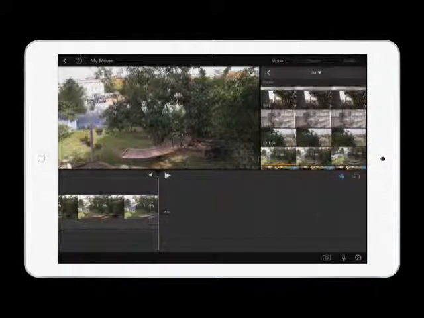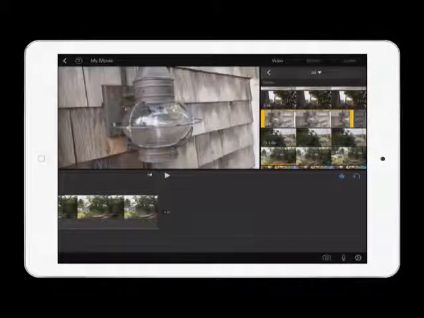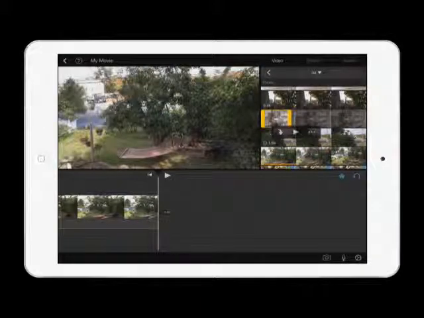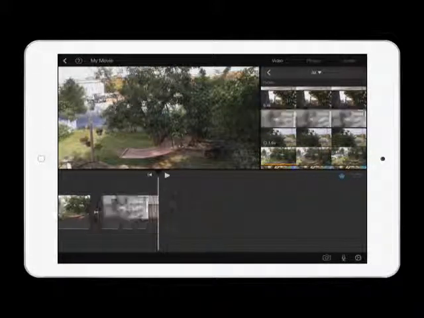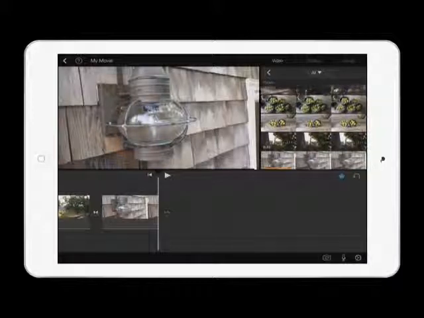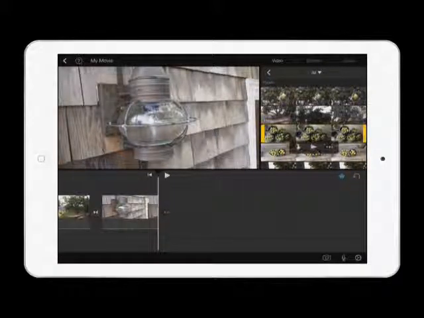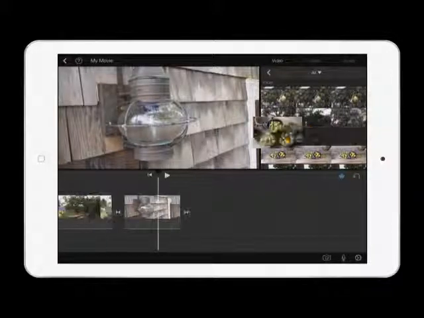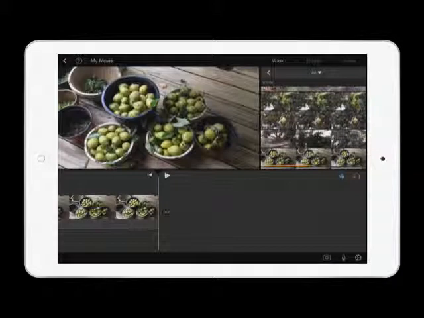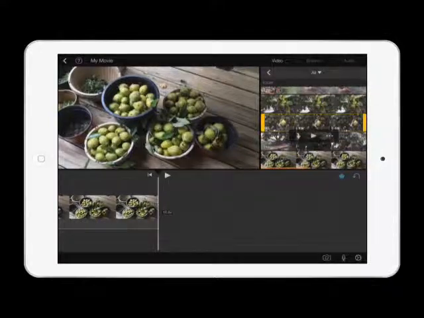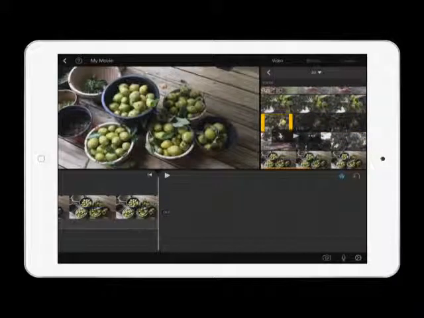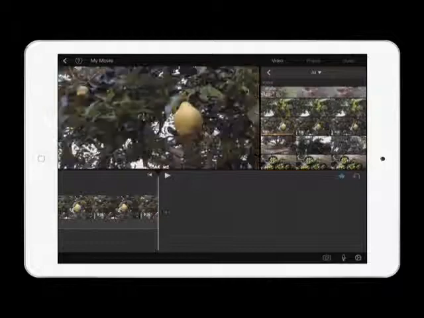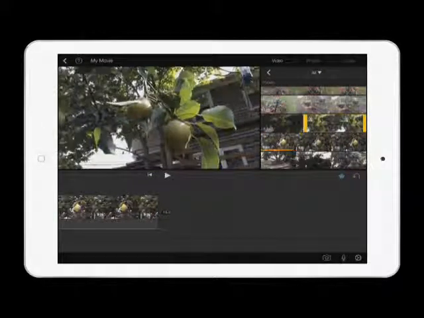So let's find another shot here. We'll just go to a quick shot of this kind of Cape Cod style light that we have. We'll throw that in there. And I'm just going to start to throw in a little bit more footage. We have some of the pears. We had something like 240 pounds of pears so far that our tree produced. So let's put that in. Okay, so I'm just putting in as much as I can here just to give us some content to work with. You'll see here, it's really, really easy to start to put together your project. And now I'll do the reverse.